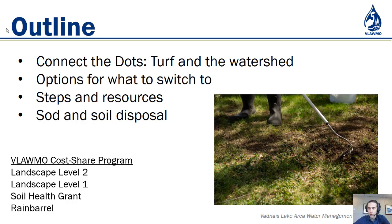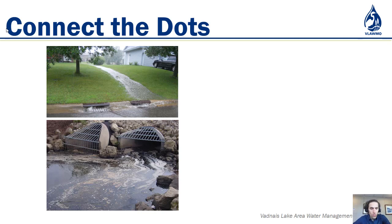So the first reason of why bother — why try to mix up our landscape and switch from turf to something else? Well, turf is pretty practical in that it's designed to shed water away. In many cases it's graded to take water off the landscape and it allows for recreation and play, which is great. Turf in itself isn't inherently bad, but we just have a lot of it and it does impact the water cycle. It changes the cycle from a watershed to what you might call a pipe shed.